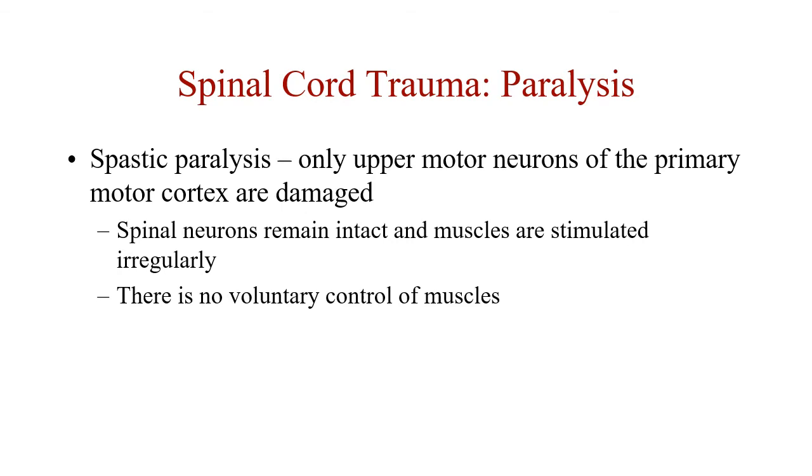If we damage the upper motor neurons, and so if this occurs in the upper motor neuron portion, we're going to have a different scenario because now those lower motor neurons can still fire off spontaneous action potentials. And so those lower motor neurons are going to be firing off at different times, and that's going to lead to a spastic paralysis. The muscles are going to become spastic. They're going to become more contracted and tighter over time as that goes on there. And so this is generally going to be something that is occurring higher up, oftentimes in the brain.